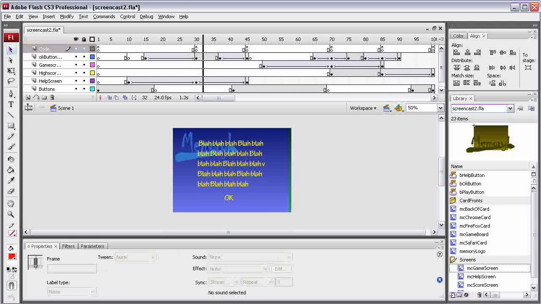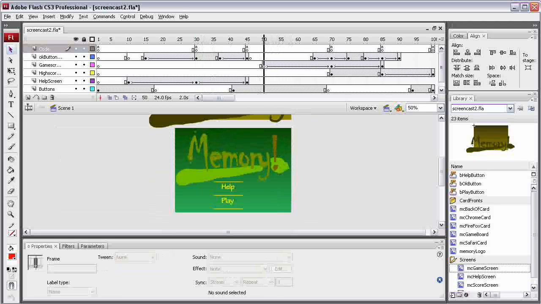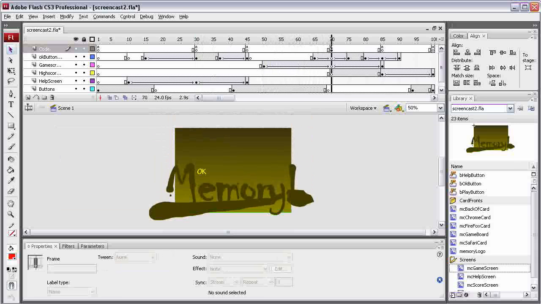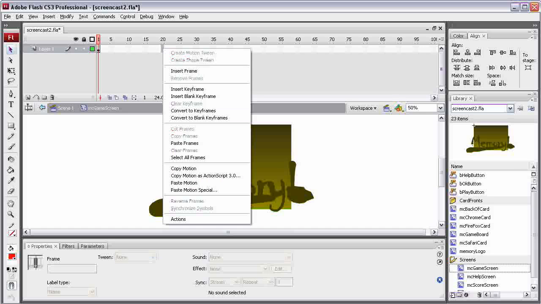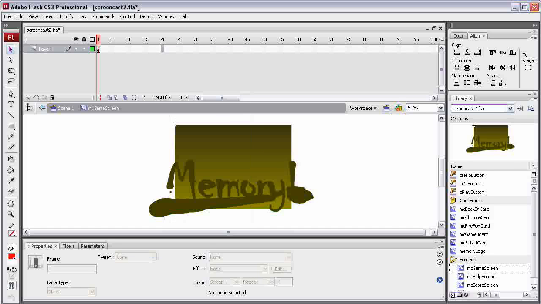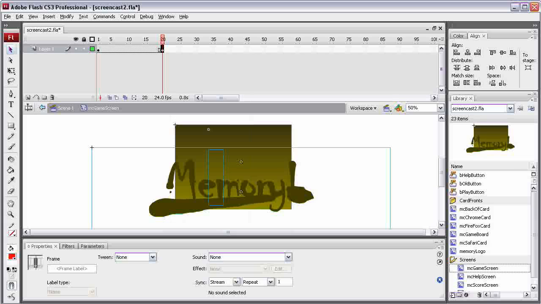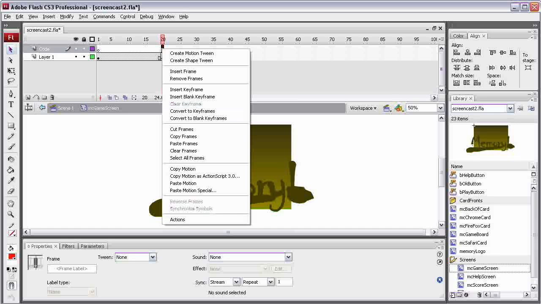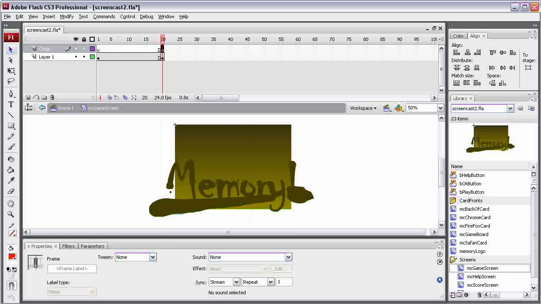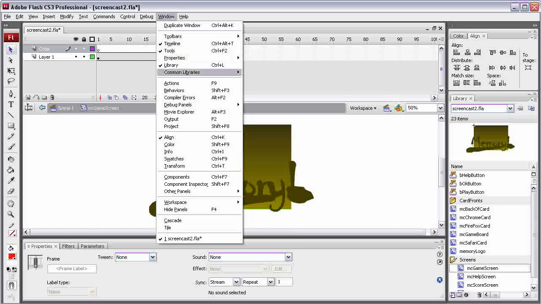And from the stage, we'll look at how long the game board takes to scroll in, and that's from 50 to 70. So that's 20 frames. So we'll go into the movie clip for the game screen, and let's make a 20 frame animation. Insert keyframe there, and we'll add an extra layer, the code layer. And as most of you have hopefully guessed, we're going to throw in a keyframe right at the end, and we're going to give it the action.